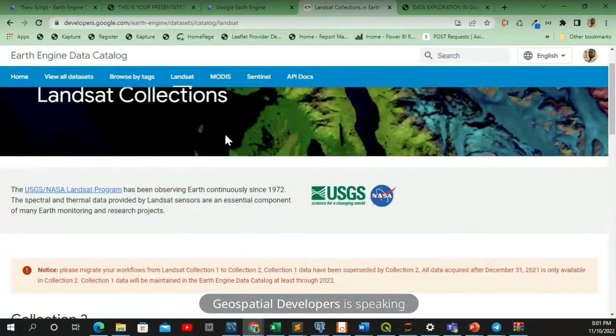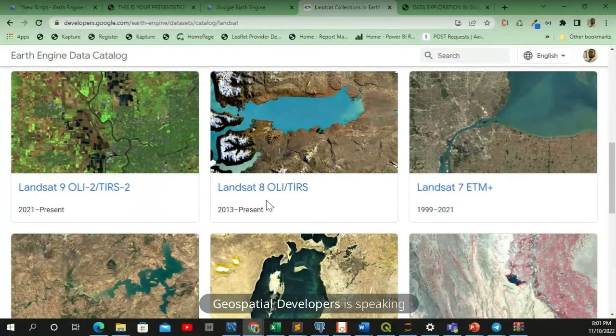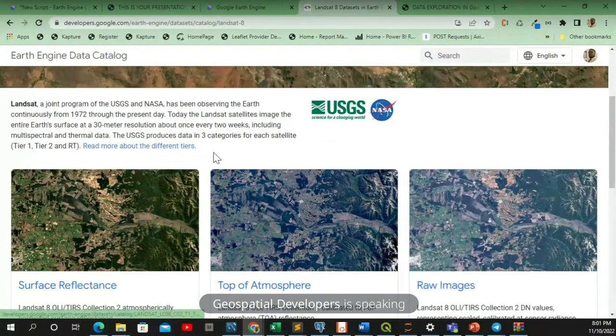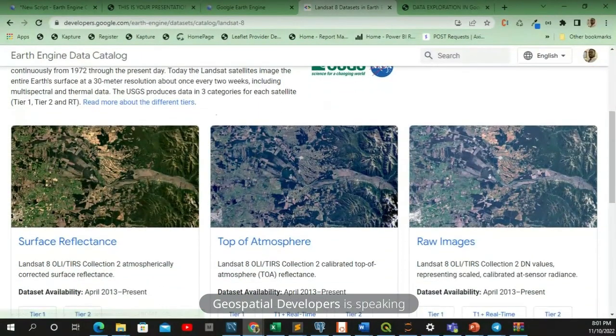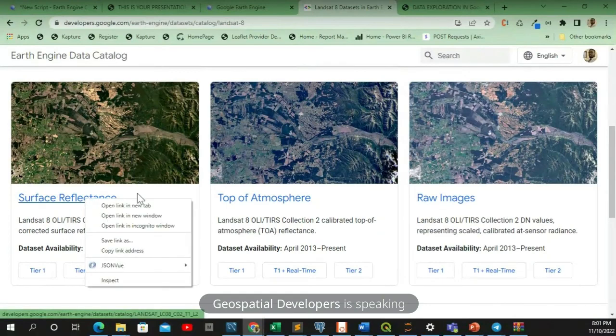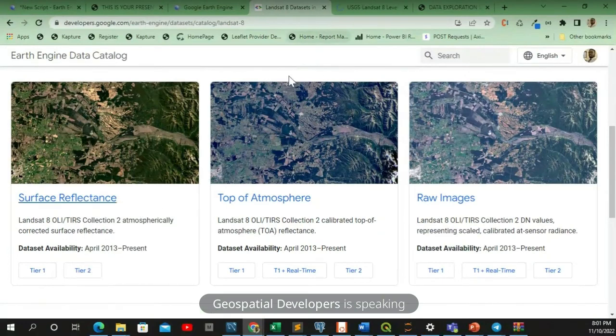All right. Let me just click on Landsat 8. I want us to check something out since we are exploring our datasets. When you click on Landsat 8, we have different versions: the surface reflectance and the top of atmosphere. Depending on what you want, and as I said, before you use any image, click on the image. Let's say we want to use surface reflectance.